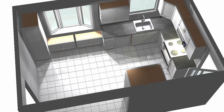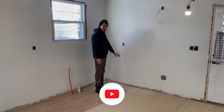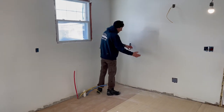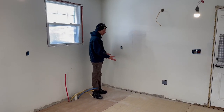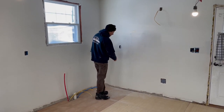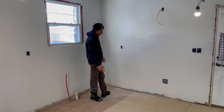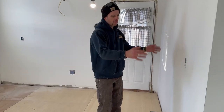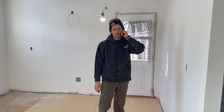Give us the general layout of this kitchen. It'll be kitchen sink, dishwasher, base cabinet, wall cabinet, stand up cabinet, if you wanna call it that. This will be a blind corner. So we couldn't get a lazy Susan in this corner because it would have bumped our cabinet out too much with the center of this window. So you put a blind cabinet in. It's basically just a rectangle and you'll only be able to open this door and you'll be able to get into that corner. That's about it. So then we'll have our stove, another cabinet, and then we'll have over here our fridge with our top cabinet. So it's a pretty small kitchen.